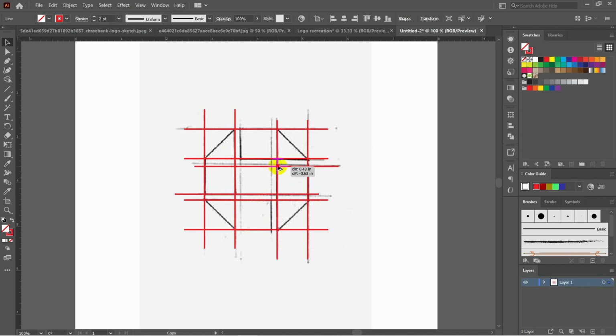We are doing so to this too, as you can see. So we are left with the line here and the line down here, as you can see.